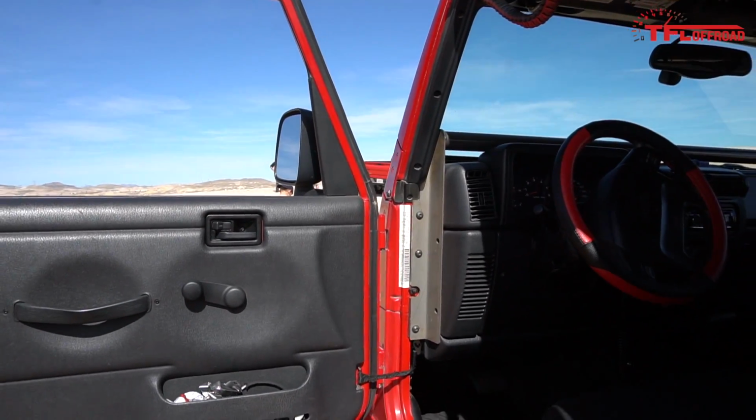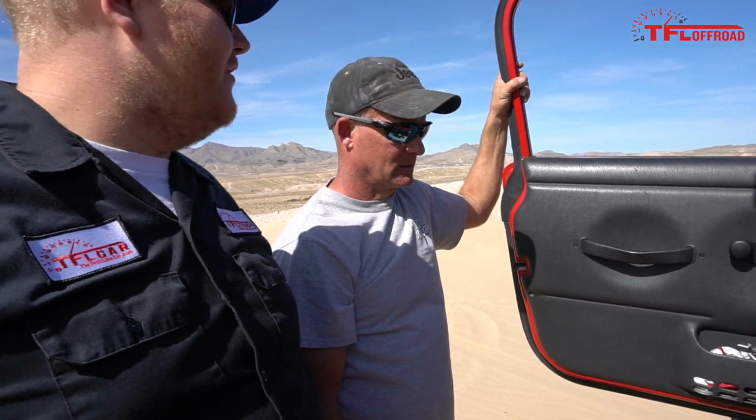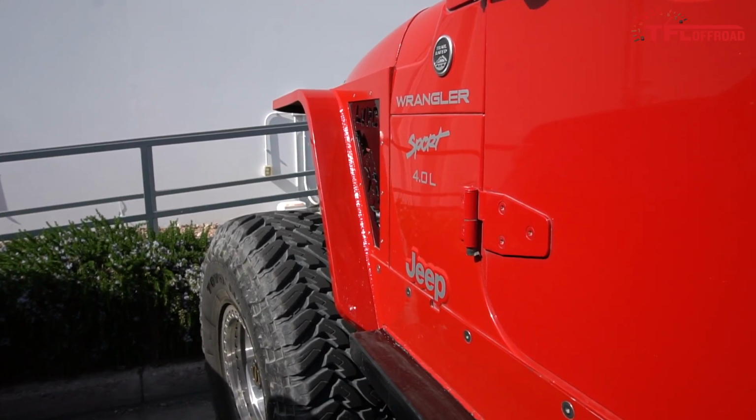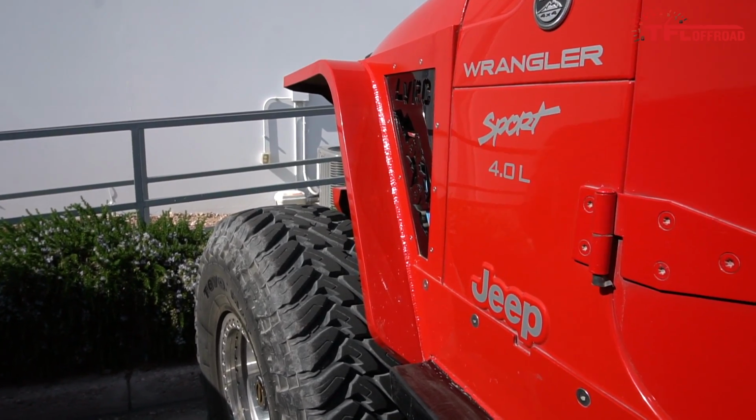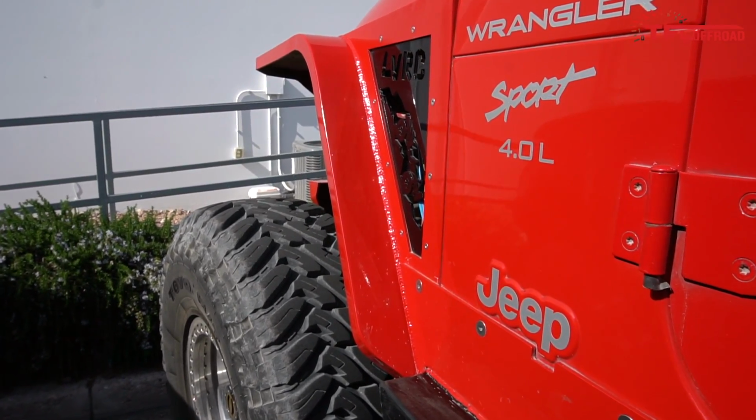Gotcha. And then one thing we glanced over is what's under the hood. Is this still a stock 4-liter? It is, yeah. Gotcha, okay. So, yep, straight 6. It's got the factory transmission, and it's got a Rubicon transfer case. Oh, very nice. So 4-to-1 transfer case.